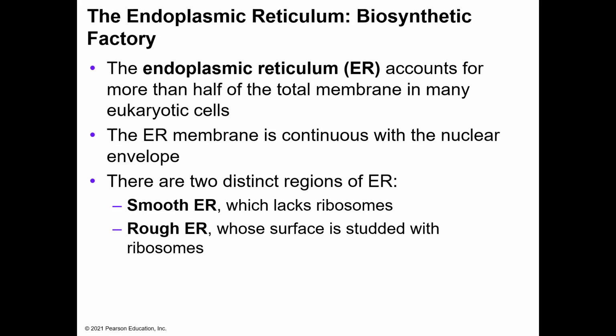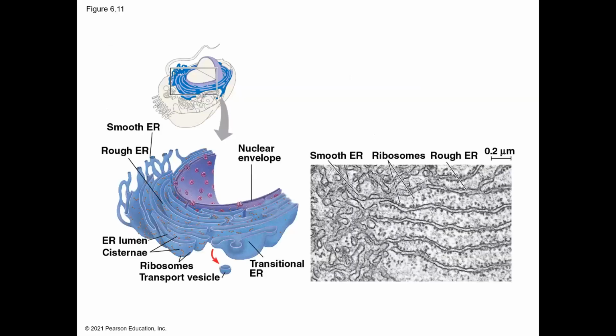The smooth ER lacks ribosomes, so that's why it's called smooth. When you look at it underneath the microscope, the smooth ER is very smooth. It doesn't have the bumps, which are the ribosomes, which are distinct in the rough ER, where the surface is filled with ribosomes. So if you were to look at a diagram, for example, you can see the nuclear envelope is attached to the ER, where parts of the ER, the rough ER, is filled with ribosomes, and in the smooth ER, for example, the outer rim here does not have ribosomes.